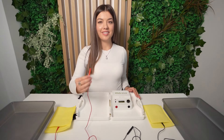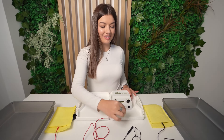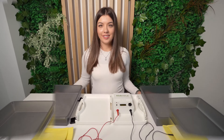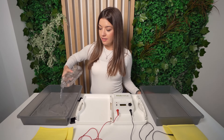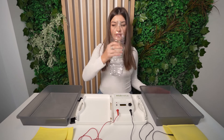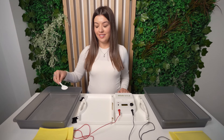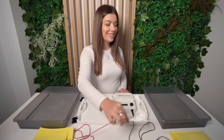Let's start. Please check that the electrode cables are connected to the electrodes and to the machine. Make sure the charger is not connected to the machine. After this, pour water into the plastic containers. Make sure that the water covers the area you wish to treat, and no more than that. Add a teaspoon of salt into the water in each container. We recommend everyone to do this.